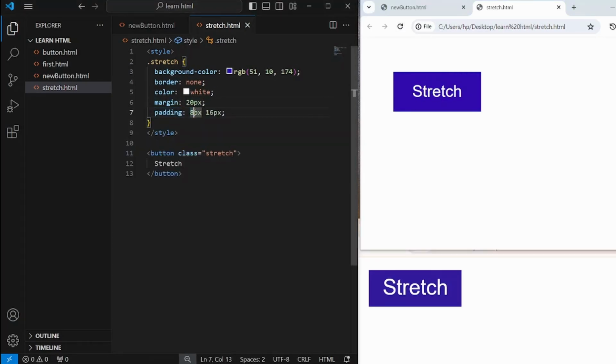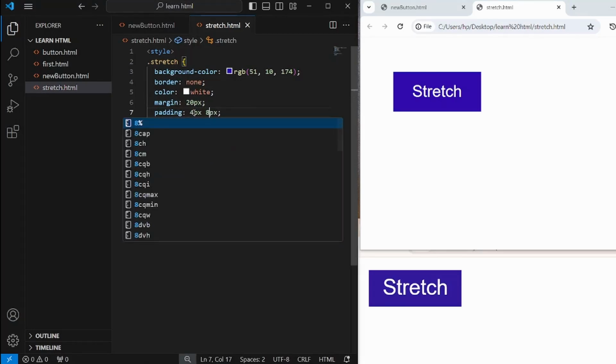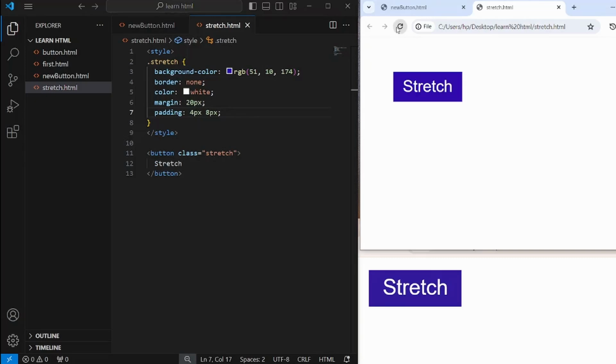Let's change this to 4 and 8. Save this, refresh. I think we can change the horizontal padding. Let's say 12 pixel. Let's try 11 pixel, I think. Yep, now I think it looks pretty close to this.